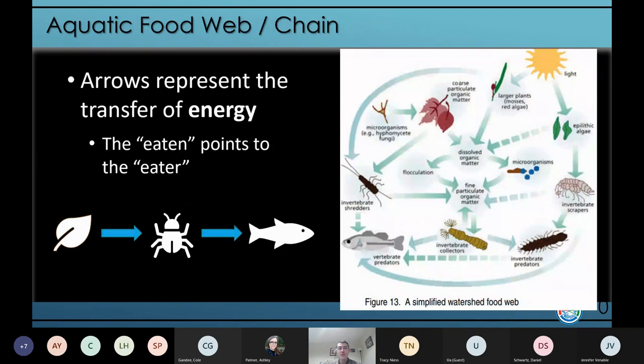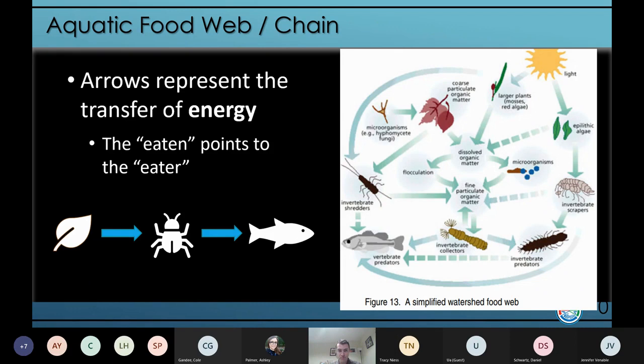Dan talked a little bit about the food web of soils, and there's also a food web for the freshwater ecosystems. It starts with the organic matter, decaying leaves and things like that that enter the stream and start to decompose. Some benthic macroinvertebrates devour those, break those down, turn those into energy, and then are eaten by the larger animals or the fish. So a basic food chain would look like debris, so leaves, which then goes to the insects, which eat the debris, and then to the fish that would usually eat those insects in turn.